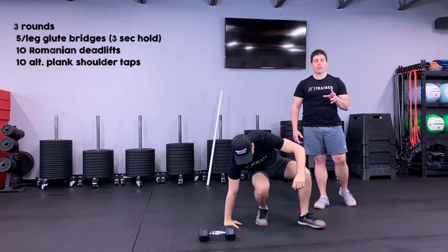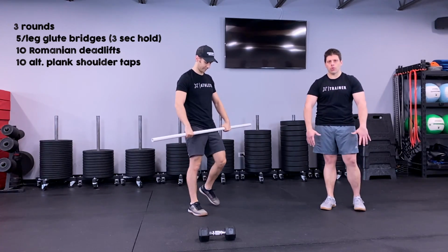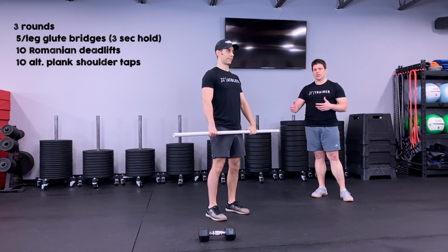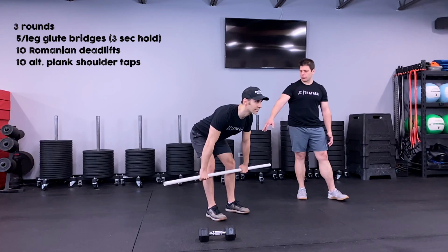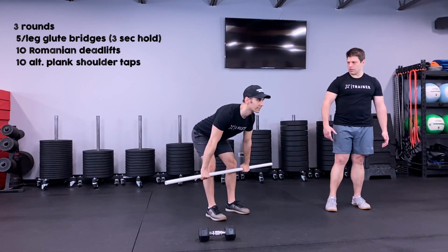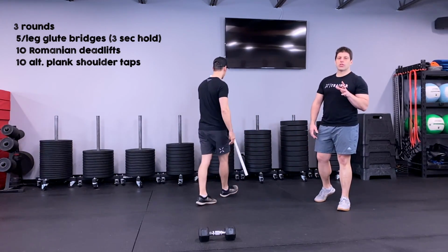Then we're going to do our Romanian deadlifts, okay? You could do this with a PVC pipe, a dowel, or anything that you have to hold in front of you. We're just trying to warm up the hamstrings a little bit. We're going to start in the hang position with our hands just outside of our hips. With a slight bend of our knees, we're going to send our hips back, keep our chest nice and high, go just below the knee, and then stand up nice and tall. And then relax, okay?